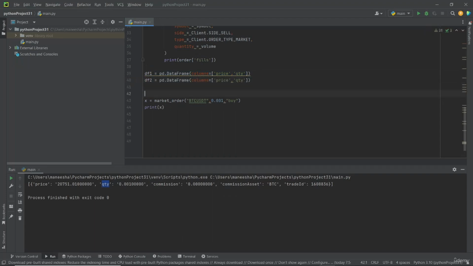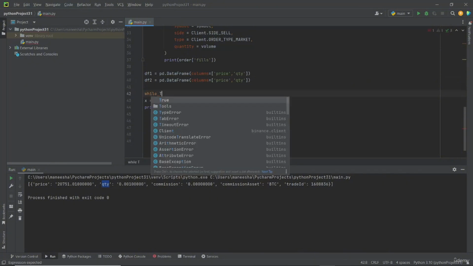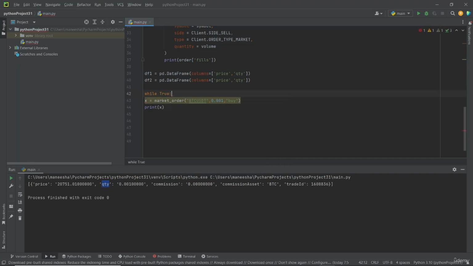Now I am going to create a while true loop. Now I am going to delete this line.